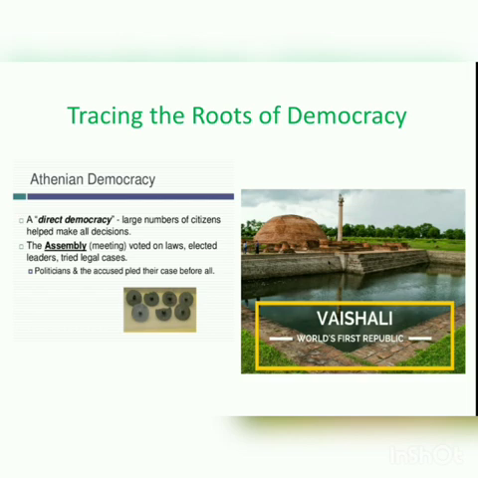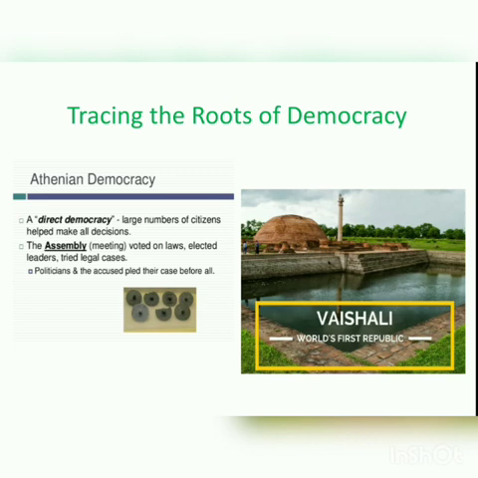Now, if we consider the Western world, ancient Greece witnessed the first democracy. In Greece, the city of Athens witnessed democracy where all the adult male population of the city formed a body called the assembly and participated in the decision-making process directly. It was called direct democracy.